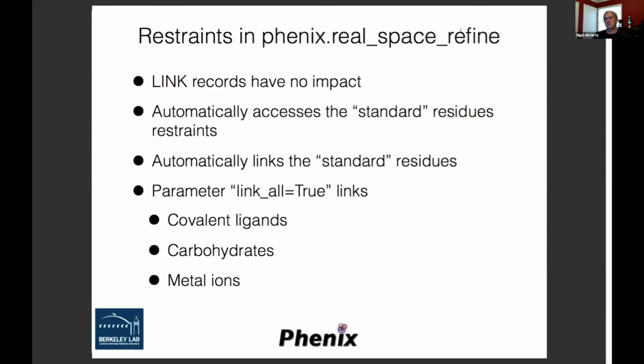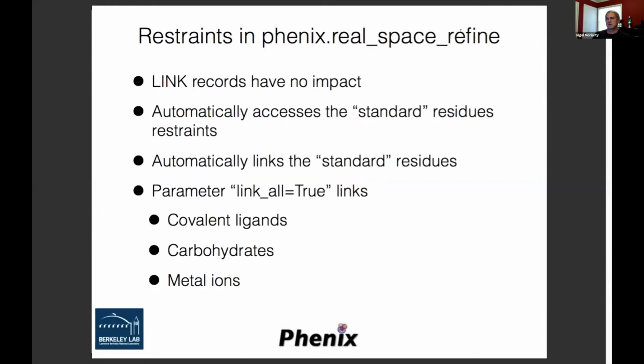If you have carbohydrates, you'll know that they're quite complicated: there are something in the order of 200 different types of carbohydrates, and something like a dozen different types of links between them, based on chirality and atom naming and everything. There are a few nuances that need to be removed to make this a little bit easier for people, but I'm working on that.